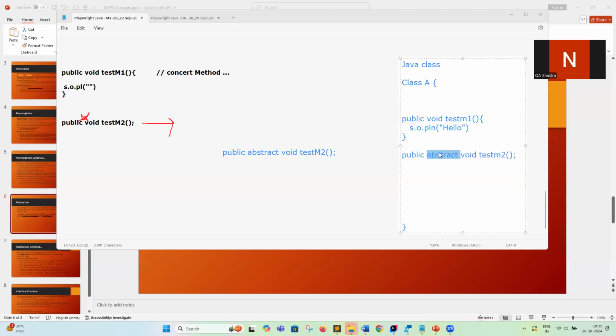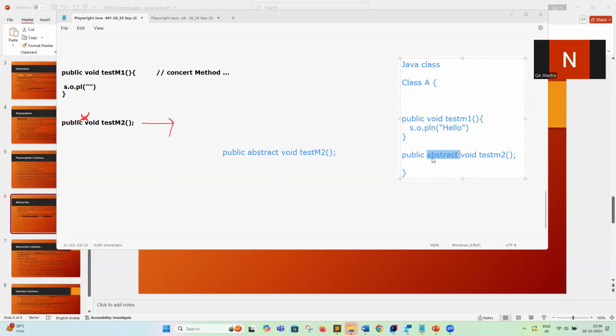A class can have one or more abstract methods. Right now one abstract method is there, and one normal method is there.